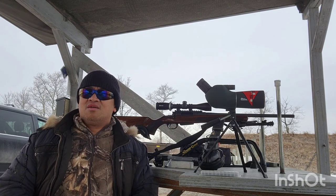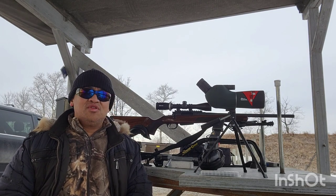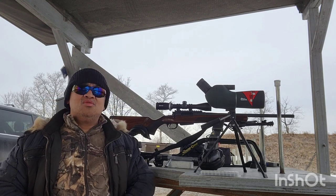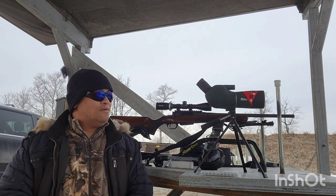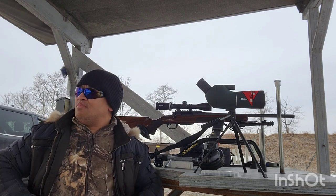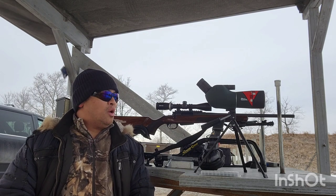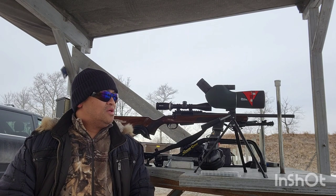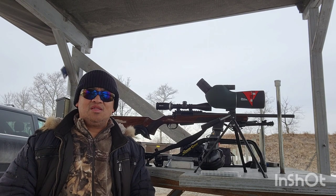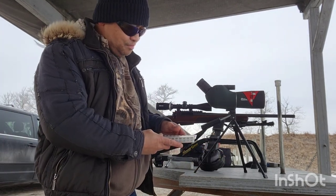So I'm here at the range. I bought this rifle last month and haven't fired it yet. This is my new Stevens 334 — it's one of the largest rifles you can have on the market today, has lots of nice reviews. I want to see if it will do good at the range. This will be my second caliber, .308, and I have a lot of leftovers.